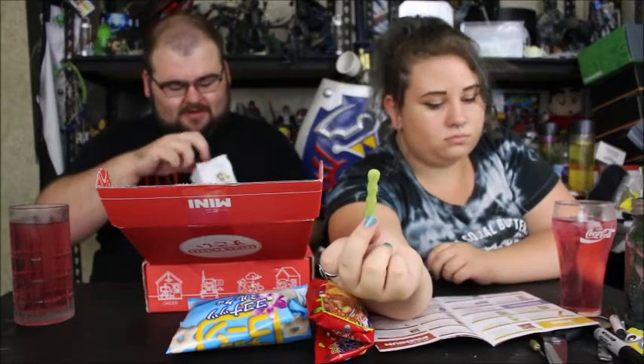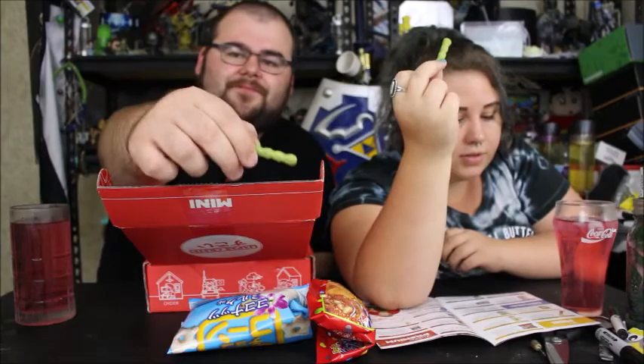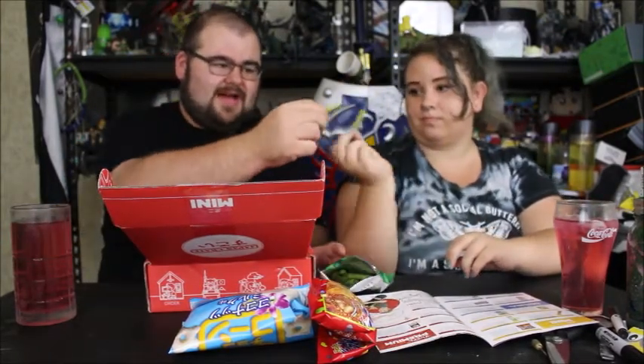We've got the lollipop, the corn stick, or the edamame left. Let's do the edamame because I've never had edamame before. I really like the packaging — Japan's got such awesome packaging compared to over here where it's just bland and uninviting. The description says 'the best part: there's no pods to clean up after.' Edamame to them is like our roasted peanuts over here. By the way, edamame are soybeans — they're like dried soybeans, lightly salted.